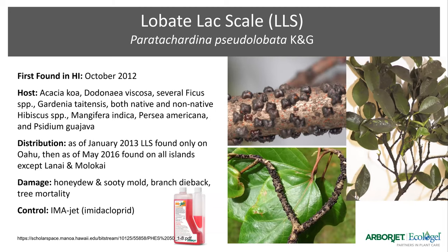I'm sure you guys have seen or dealt with lobate lac scale. I've recently gotten probably five calls in the last couple of days about this pest and people wondering what to do to treat it. It's pretty noticeable with the black sooty mold that produces on the tops of the tree trunks. It produces honeydew, and then that turns into sooty mold, which decreases the amount of photosynthesis the plant is able to do. Over time it breaks down the nutrients the tree can store, and then decreases the canopy.